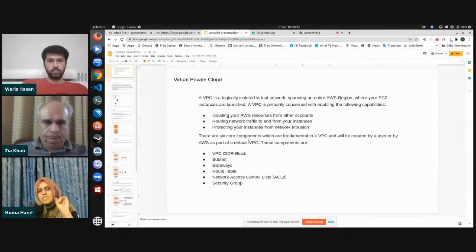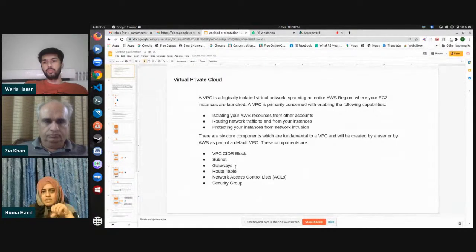In order to understand VPC, we need to understand these 5 to 6 things. CIDR block, which I'm not going to talk about today in order to keep it simple. Subnet, gateway, route table, network access control list, and security group. More than half of them are related to networking, and it takes time to understand them. All I'm trying to do is make it simple as an introduction so that you may absorb it one at a time. There are a few rules.